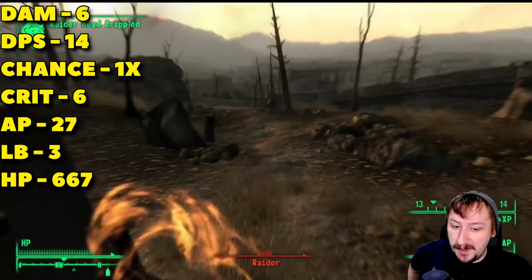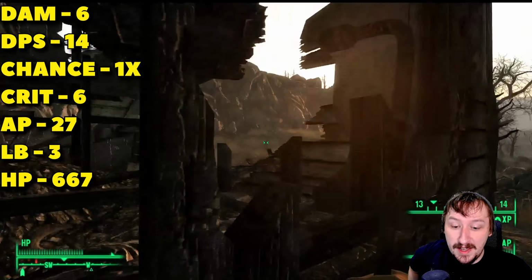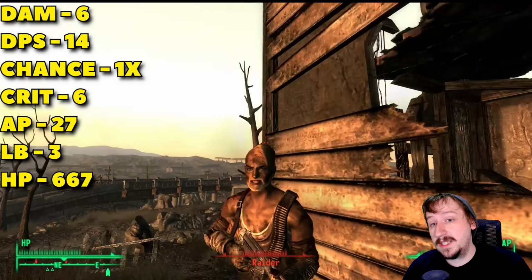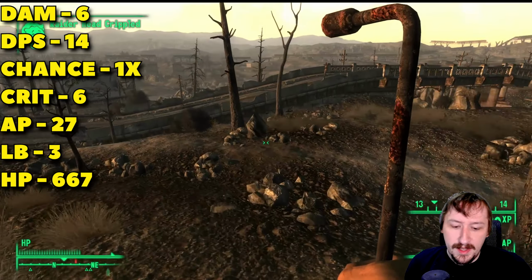This one does 6 damage per hit, 14 damage per second, so still not really high on either of those. Has a 1x crit chance, does 6 crit damage, the same as its regular damage. Costs 27 action points to use in VATS, a little bit more than these other ones for some reason, I don't know why. This one does weigh 3, and this has the same item health as the pipe at 667.